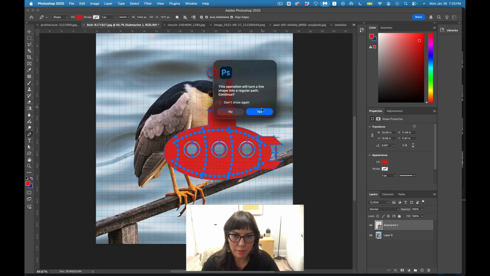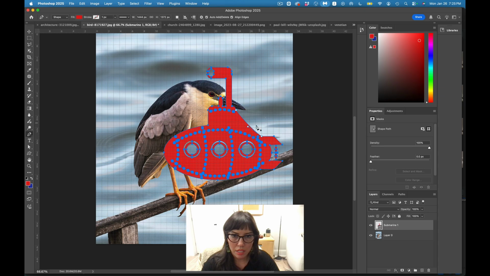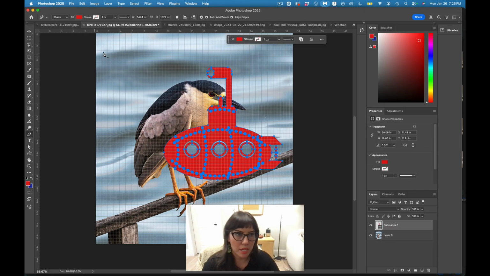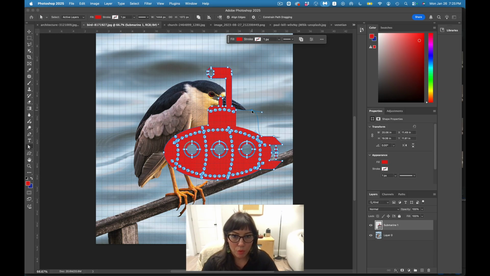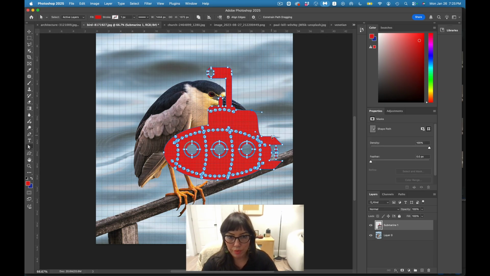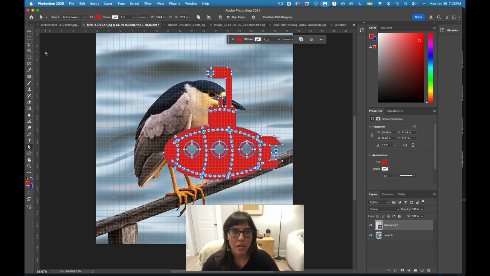I can delete some of these and move things around and add or change those by using the direct select tool here or by using the pen tool. That is something you can do. However, I'm just going to leave the shape as is for right now.